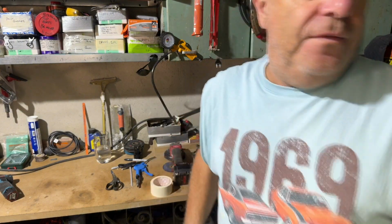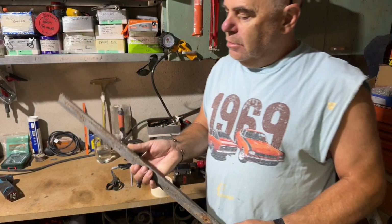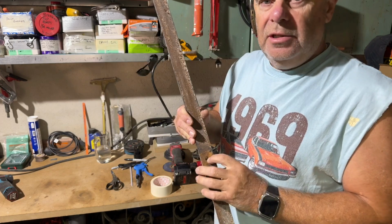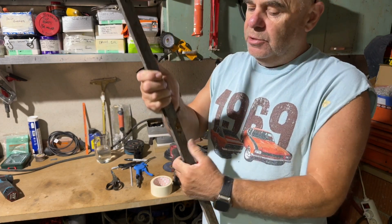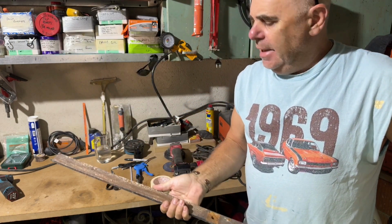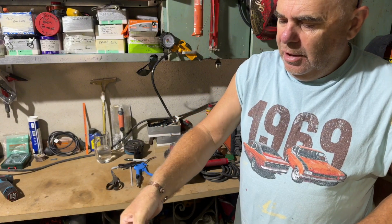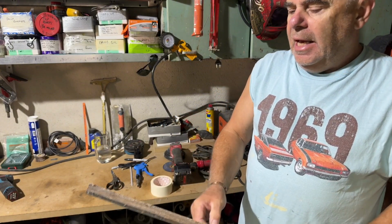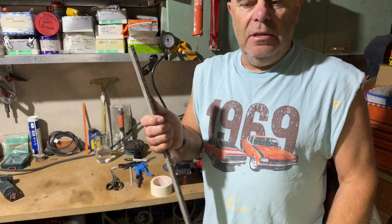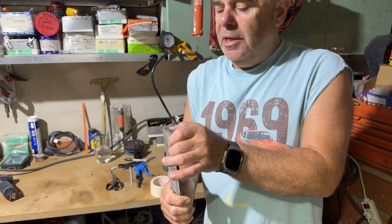I've been lucky to find some steel which is over 100-odd years old. Now you can tell it's been riveted. None of this steel's been welded. This was from the wreckers on my windows. What I'm going to do is slither a piece off here, and then I'm going to tap it on the diameter, and I found a nice bit of thick tube. I can tap that round. So that's what we're going to do.